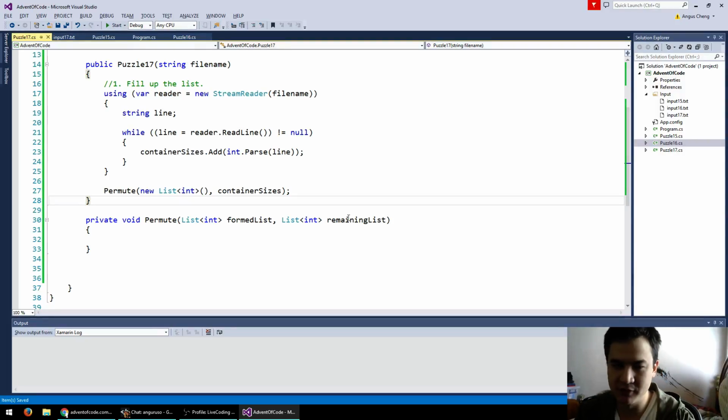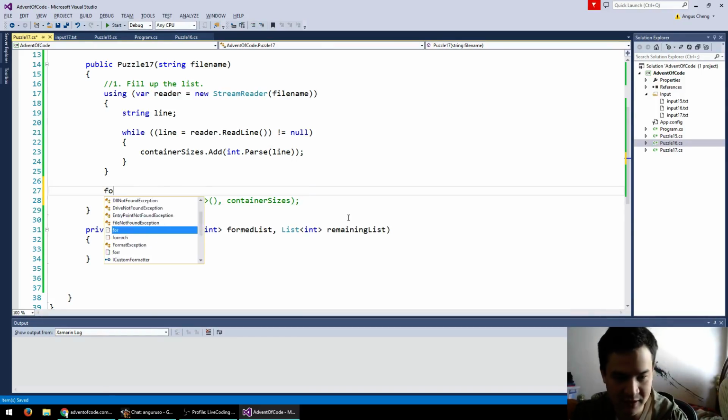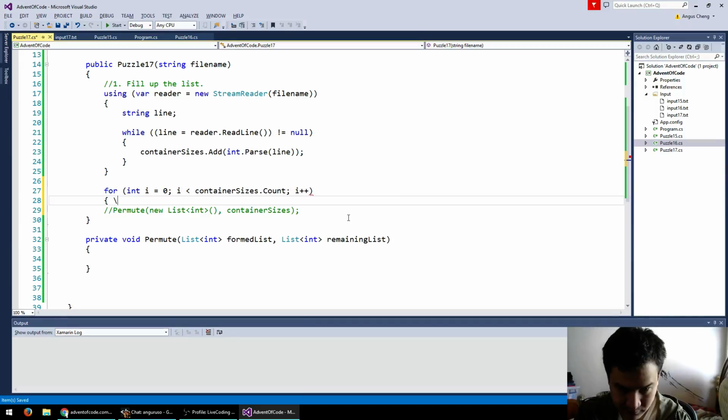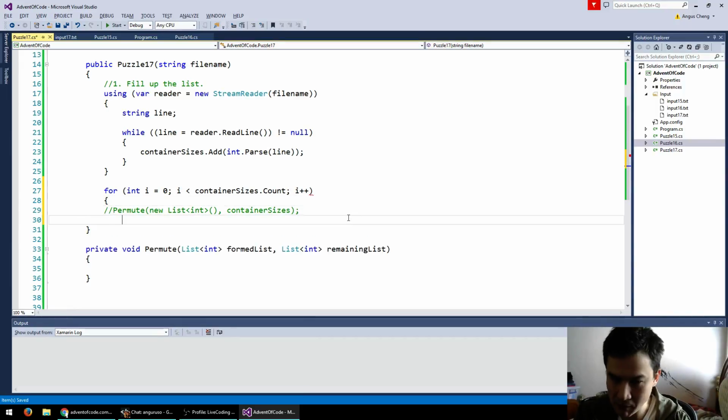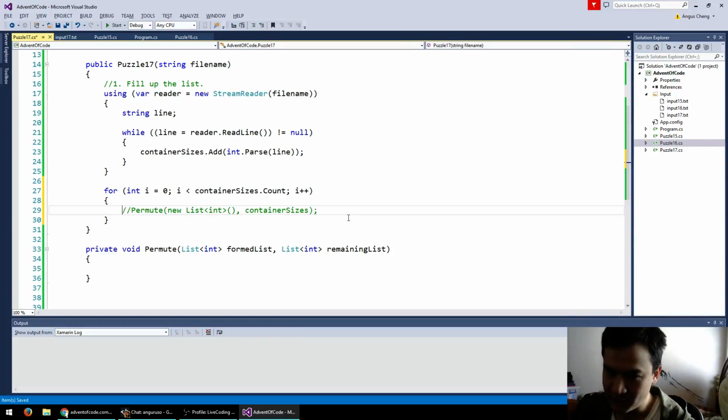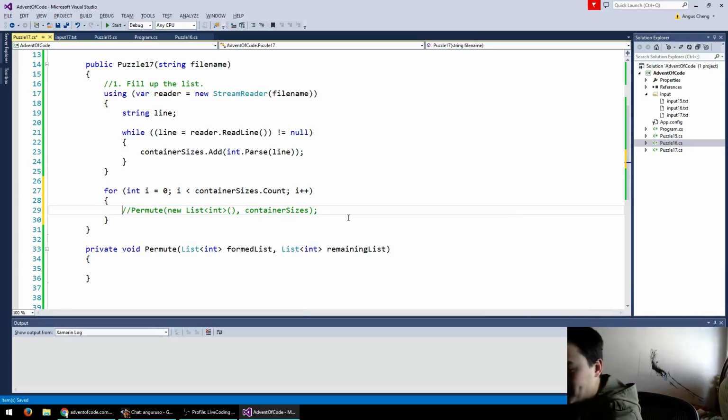No, let's not work in arrays. So first off, this ain't right. We gotta go like this. For int i equals 0, i less than container sizes count, i plus plus. Because we want to start permuting. We want to have a different start element each time. Because that's only fair. Okay.